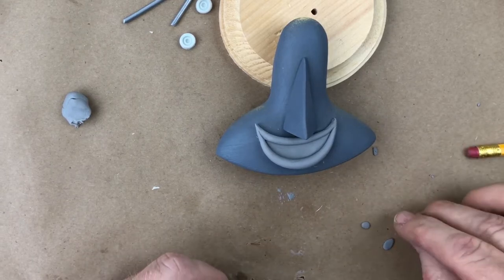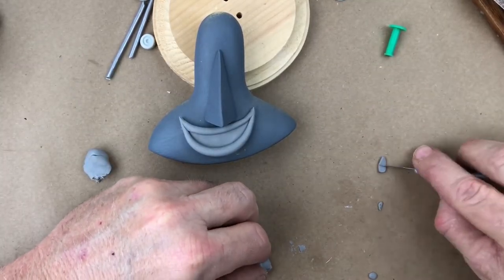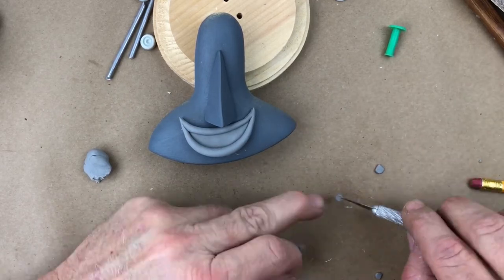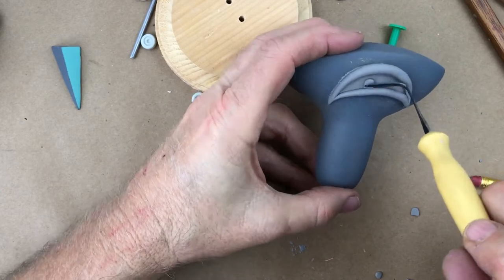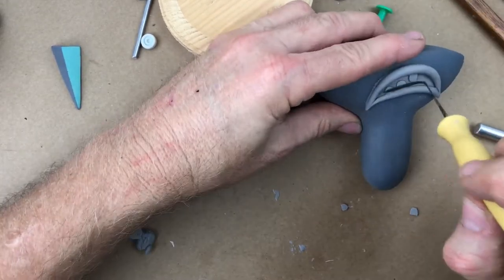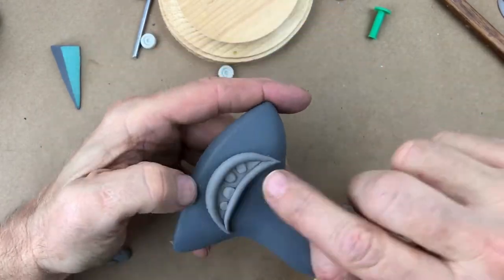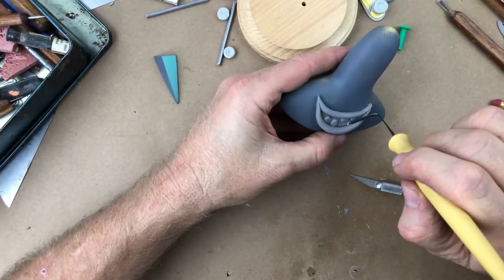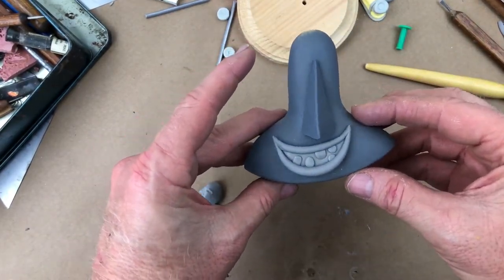To make the teeth — the teeth are pretty small — we just roll out little lumps of clay about like that. We want five of them, because we always want an odd number. We'll make them different sizes and then position them in there. Press that into place with my handy-dandy pressing tool. I definitely like the teeth being a little wacky, a little off-center. Are there two teeth too close together? Does that give it a fun little eccentricity? Are the teeth too big? These are the kinds of questions you can ask all day long. We'll bake it up and see how it looks.